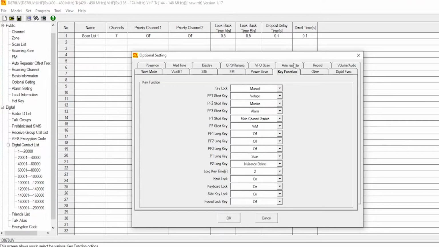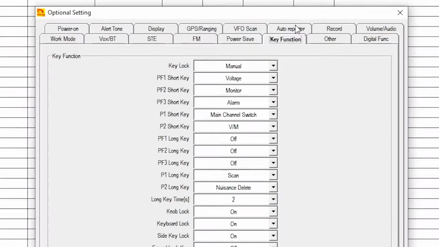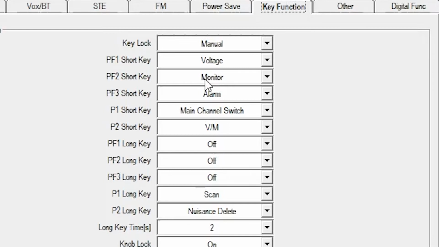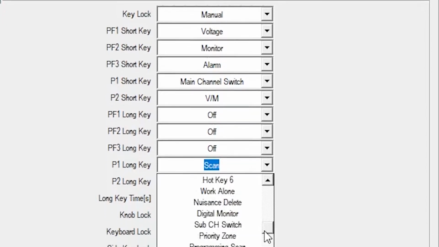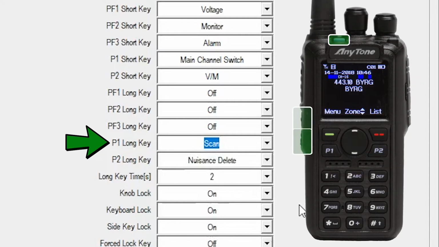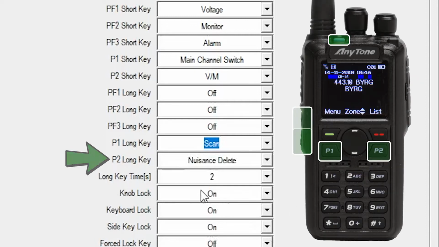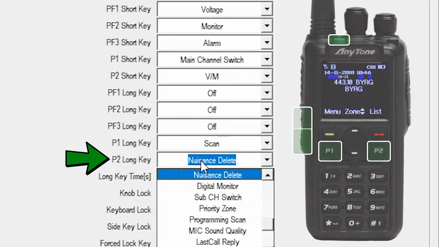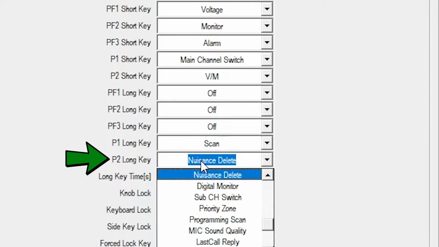Usually PF1 or PF2 on the front of your radio, which are the most prominent keys and the easiest to program, are set for monitor, which basically eliminates squelch, and I have PF1 selected for battery voltage. We can select these for any of the other features here as well, just to predefine the buttons. I set the P1 long key as the scan start and stop key, and the P2 long key I programmed in as my nuisance delete button.